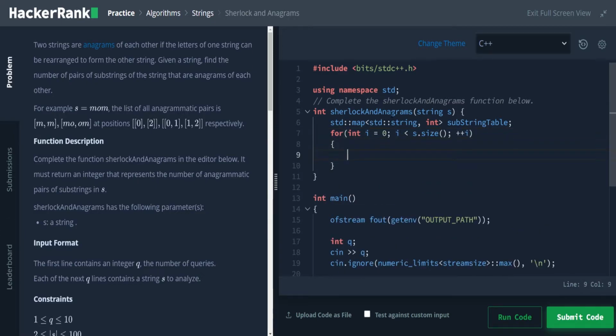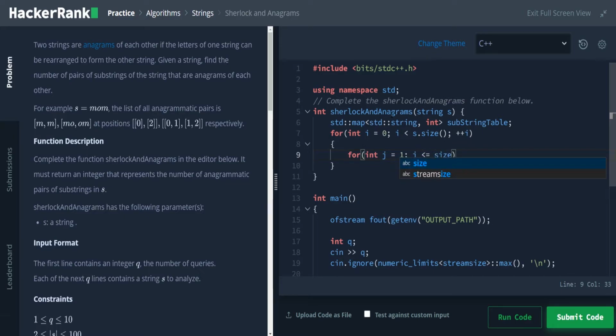But effectively, we're going to create an outer and an inner for loop. The outer for loop starts at 0 and goes up until the size of the array. And then the inner for loop is going to start at 1 and go until j is less than or equal to the end of the array.